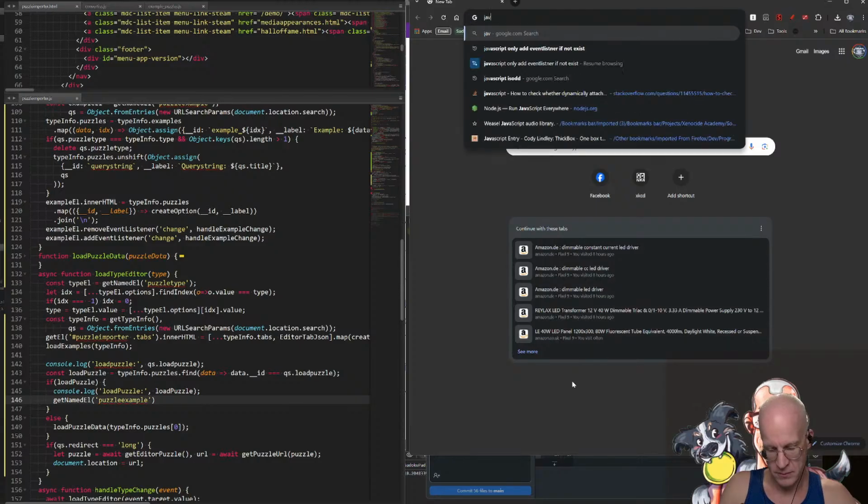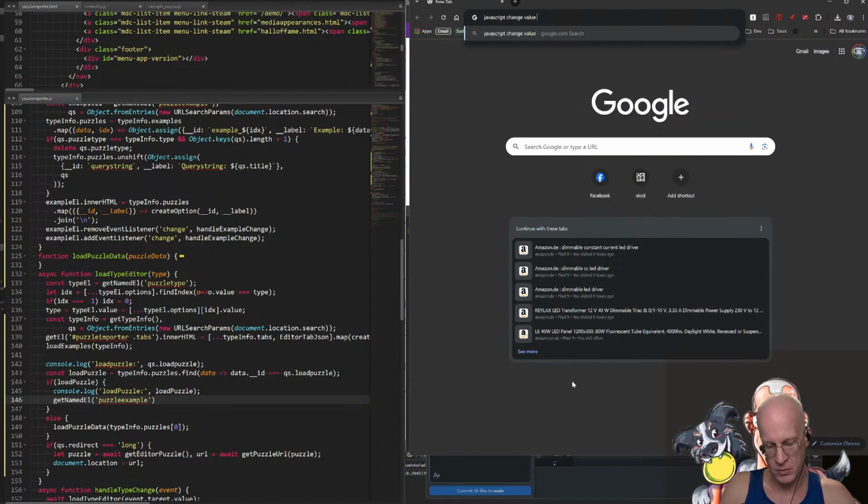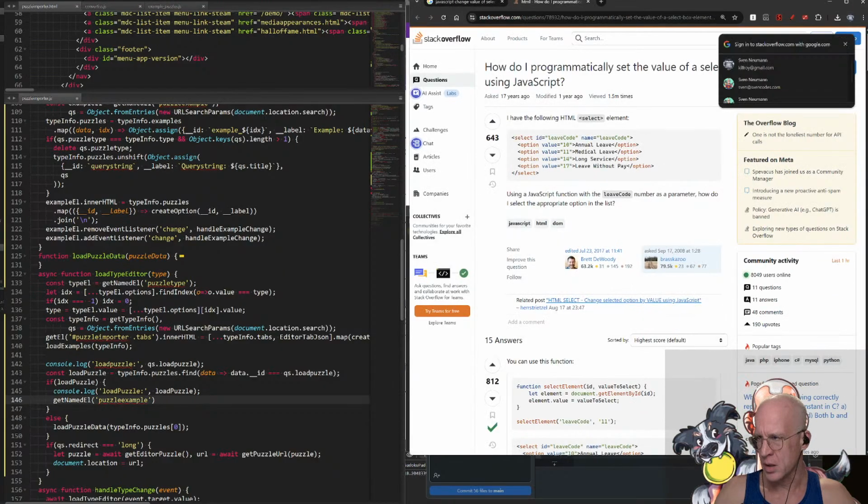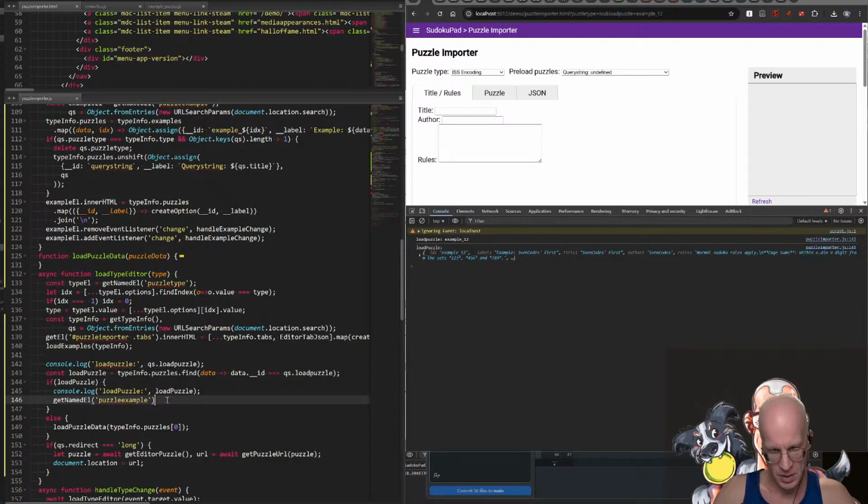JavaScript change value of select element. We just change value? Yeah, we just change value. Okay, so if I just say dot value equals qs.loadPuzzle, boom. What does that look like?